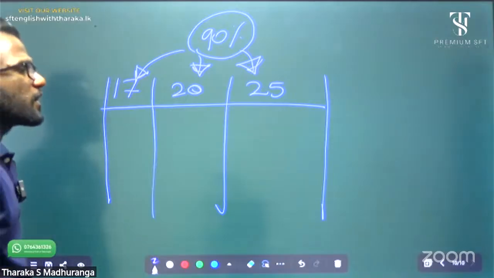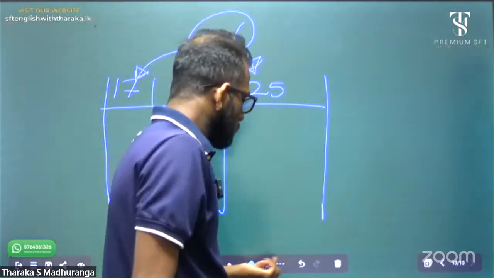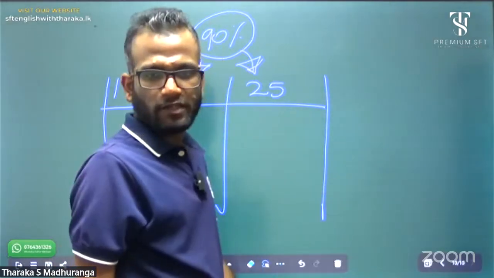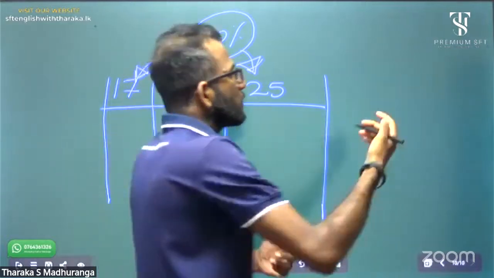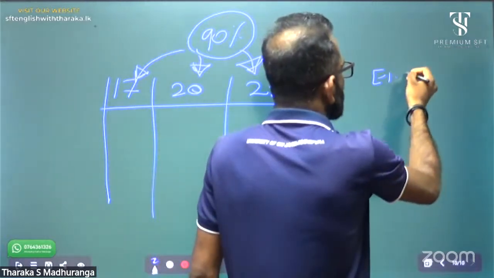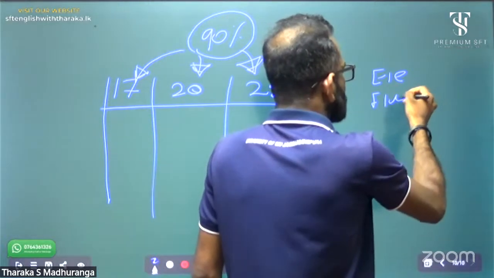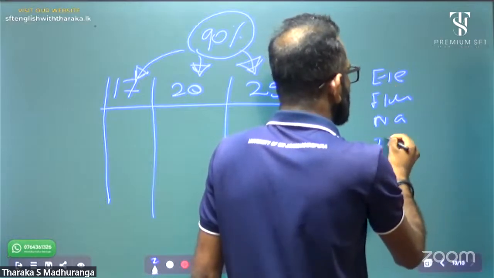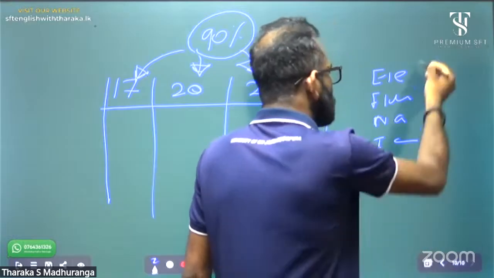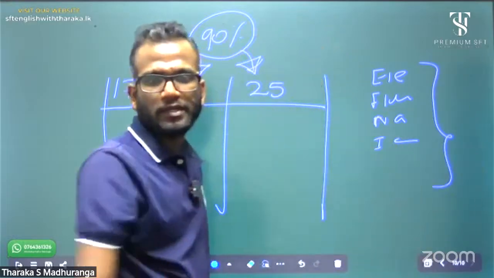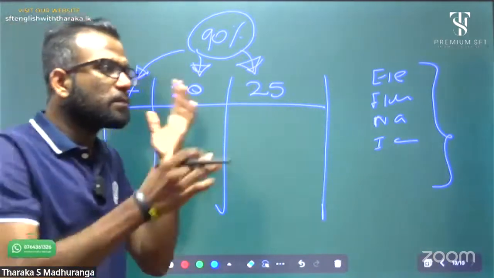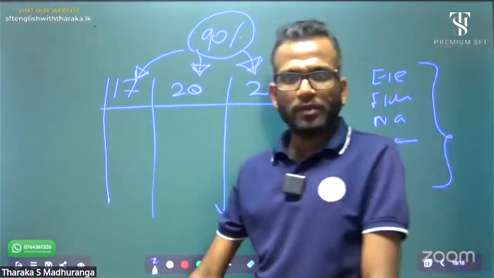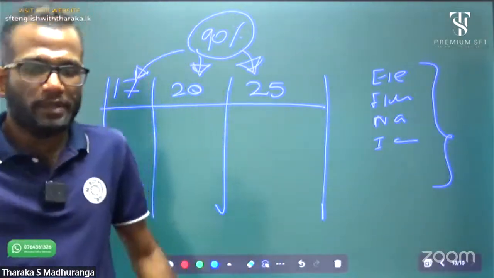In our theory class, how many lessons are completed now? We have completed the 14th lesson now. After the electricity lesson, we start fluid mechanics. Then natural products and industrial chemistry are actually 90% complete. Then we have only very simple ICT lessons and the polymer lessons. They are very simple lessons.